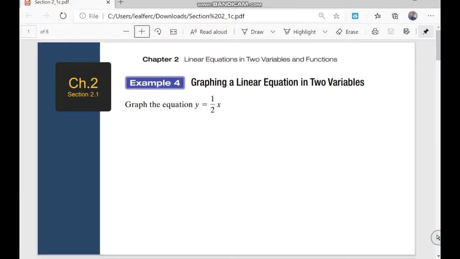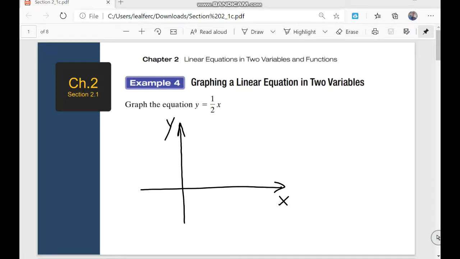Today we're still working on graphing linear equations in two variables. Remember yesterday we were working on graphing linear equations, and we have the graphic here, this is the x axis, this is y. Yesterday we were finding the y-intercept, and we find here the y-intercept. Then we find over there on the x-axis the x-intercept. And with these 2 points, we were able to draw a line and to find the graphic of the equation.